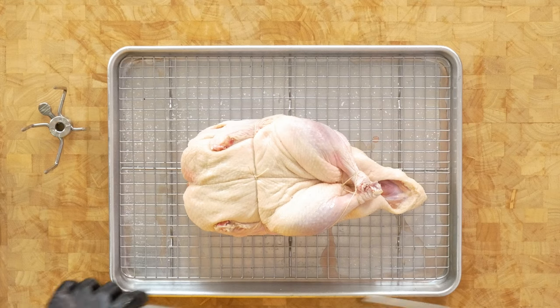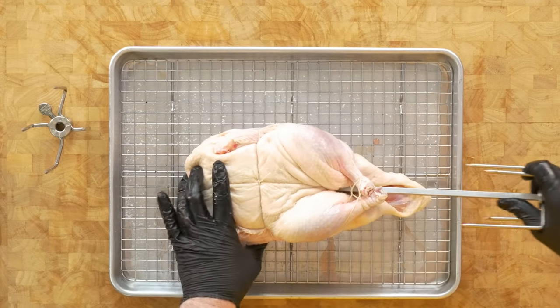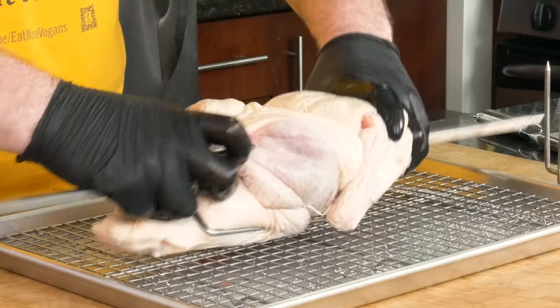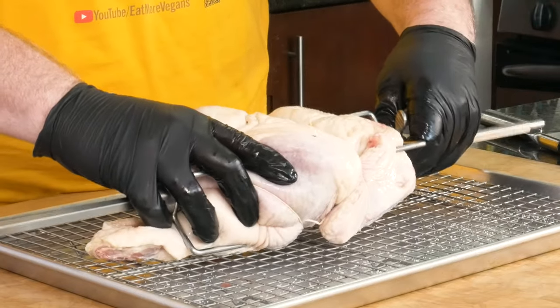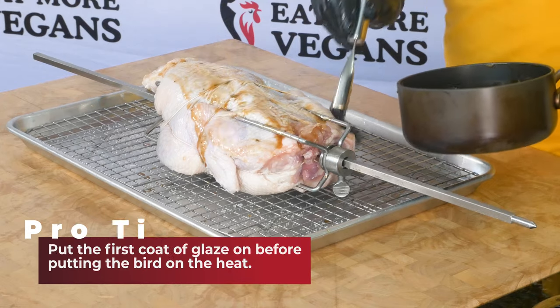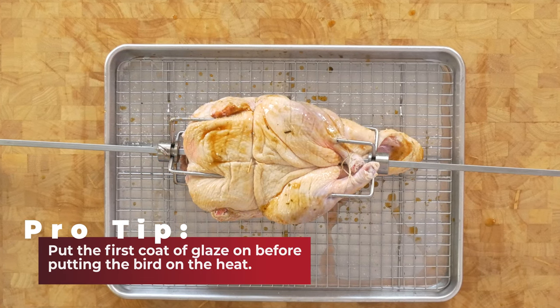Now I'll put the spit rod through the duck, making sure to get the forks deep into the meat to keep it secure as it spins. Okay, it's time to cook. I'll meet you at the grill.